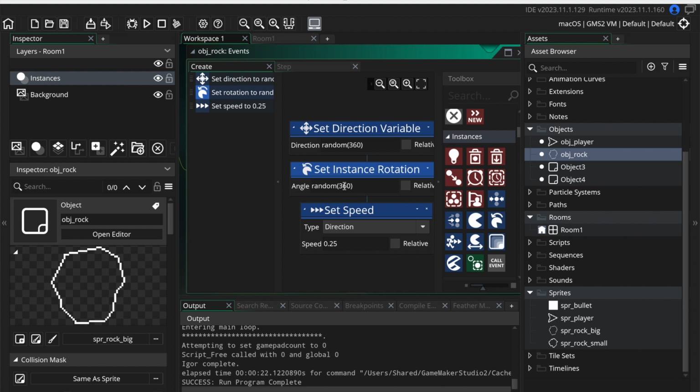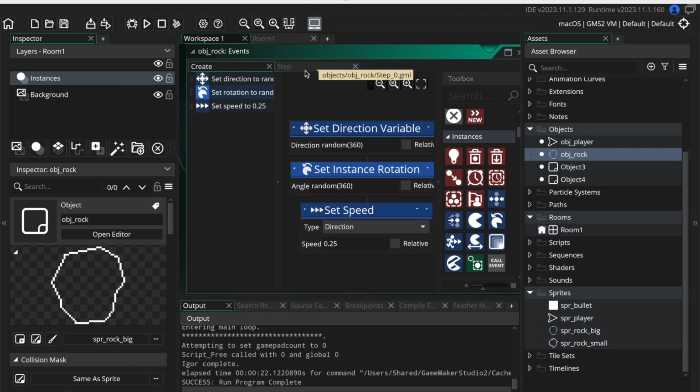No, that would be step. Because what the wraparound script technically does, that block of code is shorthand for if the object is currently outside of the screen, send it back up to the other side of the screen. And so you want to check that every frame when it could possibly be outside.